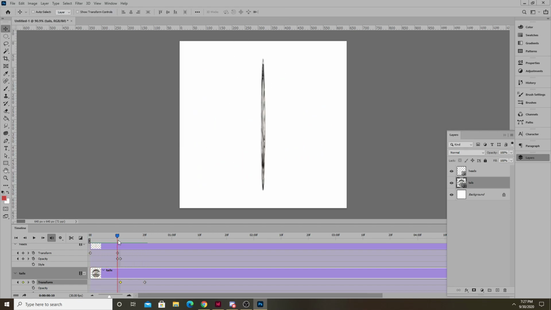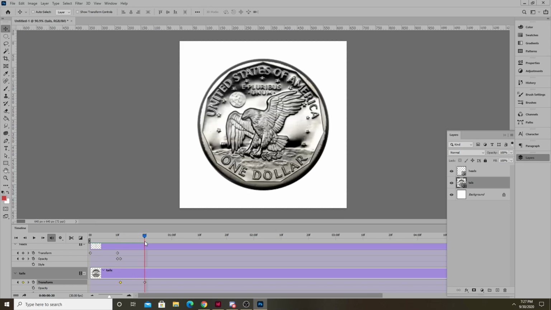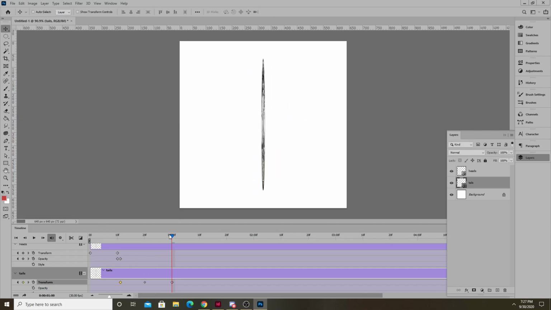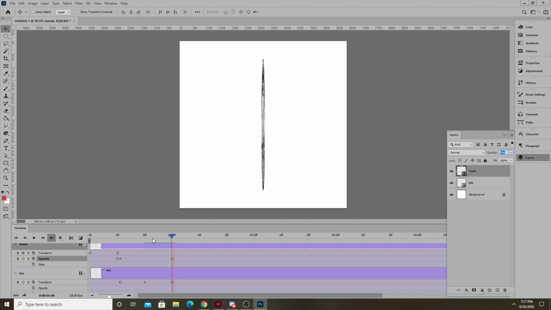So now this face disappears and then this one shows up. And then I just have to do the same thing and scale this one down here. So going from that to that. And then at this point, we can bring back heads. So let me just set another keyframe for heads where it's still at 0%. But 1 frame forward, I'll bring it to 100%. So now we're looking at heads. So this is tails, but 1 frame forward, now this is heads.